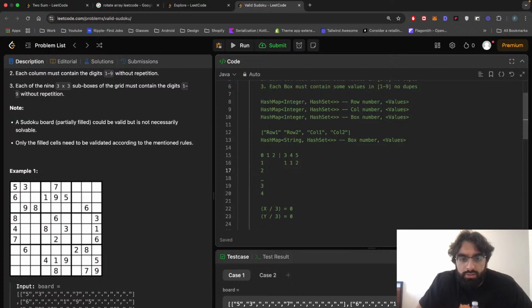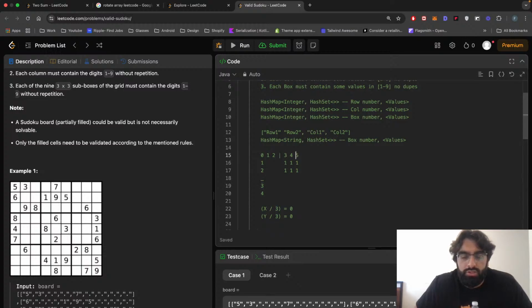Oh, that's not good. No, 5 divided by 3 is still 1. My mistake. So these values divided by 3 is 1. So this works over here too.